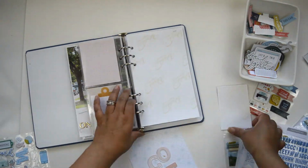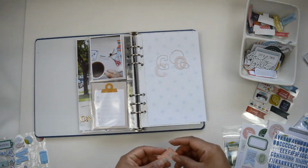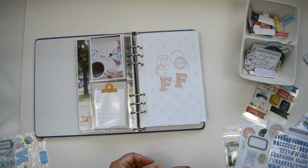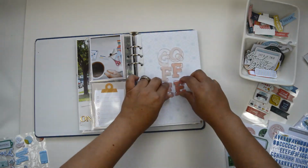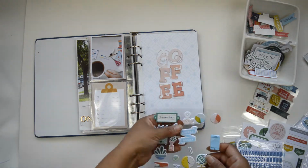So my choice is, I had all the leftover pieces from a month ago. I created a project all about coffee, and that's something that is very everyday in my house, in my table, happens at least 3 or 4 times.